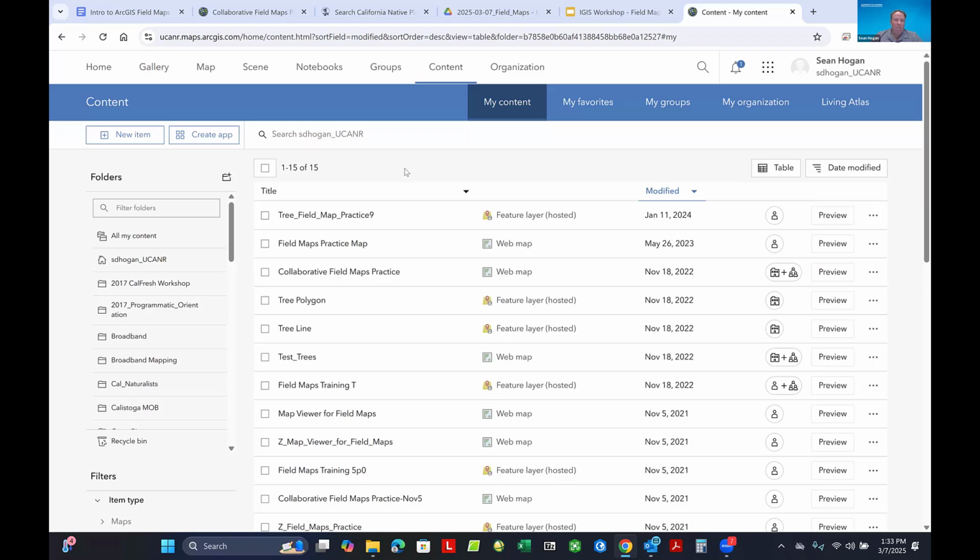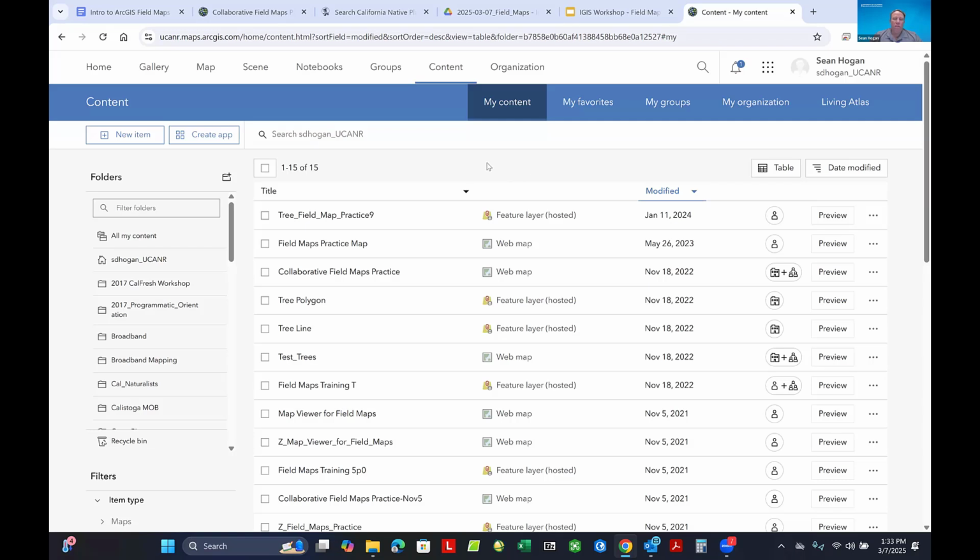What I love about this particular workflow is it's very elegant and efficient. Even if you have experience with Field Maps, as I see a couple of you do, that combination of apps in this workflow might be interesting to you. And one thing I might note is that even though we're going to be working with just a simple tree data inventory kind of collection, these same ideas are transferable to all kinds of different projects or surveys that you might want to do, even though we'll just be covering the basics.